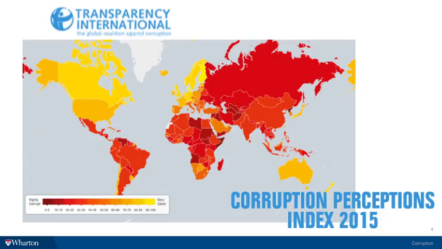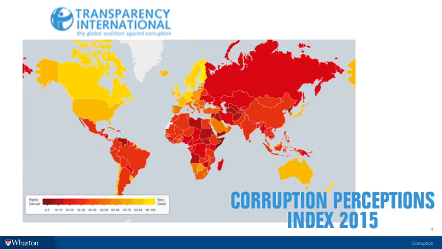On this map, you can see by color code the scores that various polities have gotten. And the yellow would be the cleaner countries, the red and the dark red would be those countries for which there's a perception of more corruption. And what you'll notice on this map is that there's a lot of red. Unfortunately, Transparency International reports that about 2/3 of the polities that they measure, and they measure most of the polities in the world, are either corrupt or endemically corrupt.